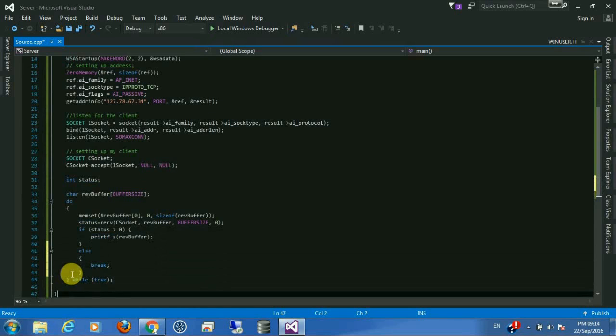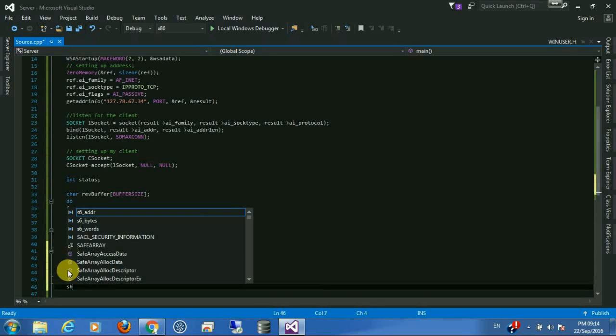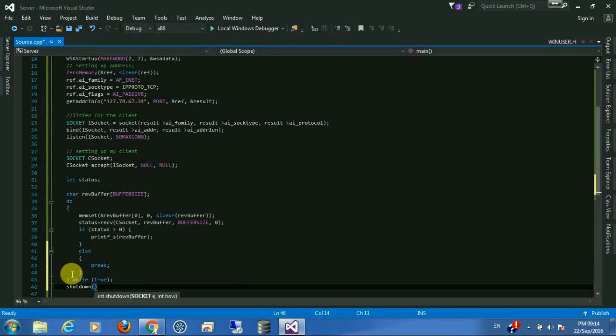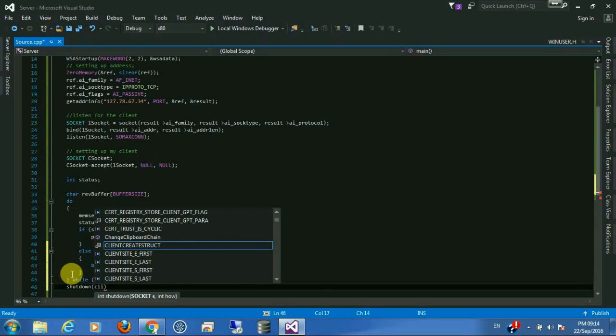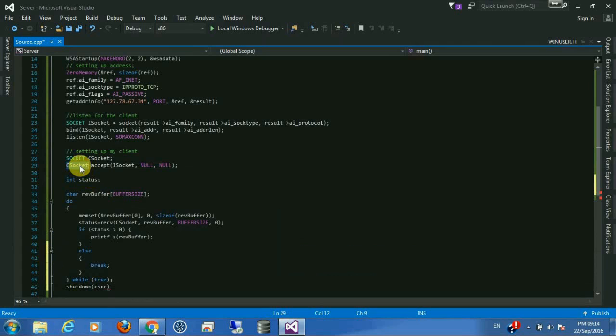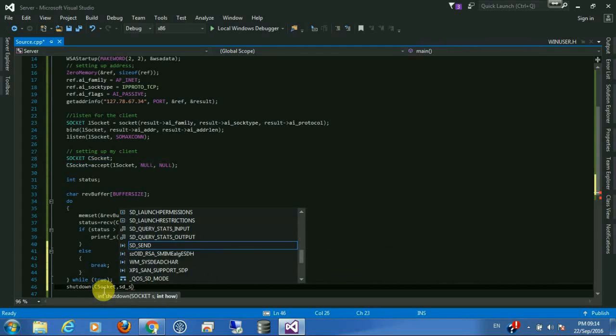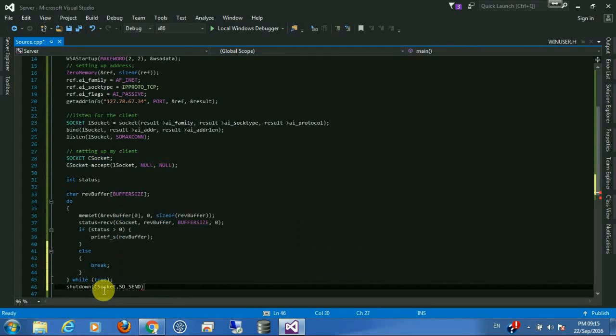So here I have to shut down the connection. So shutdown the socket, client C socket, and then SD, this is the flag here, SD send shutdown.